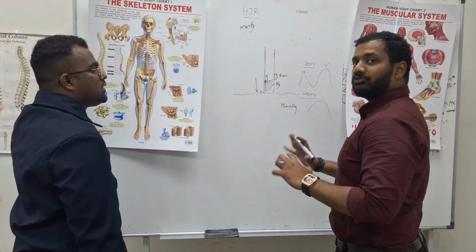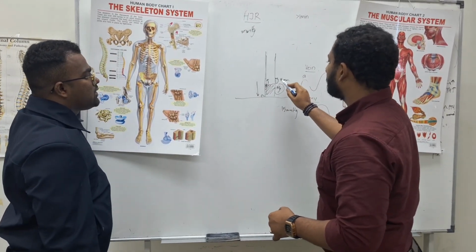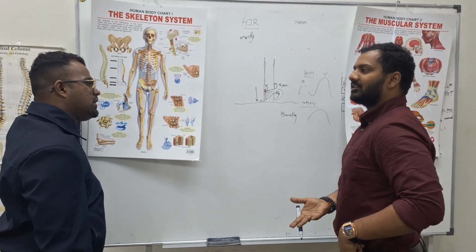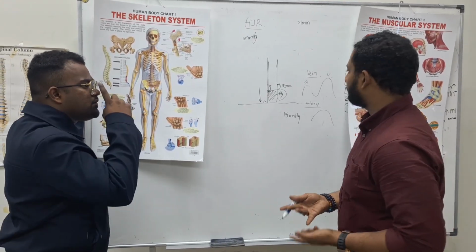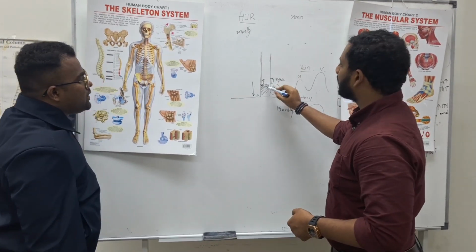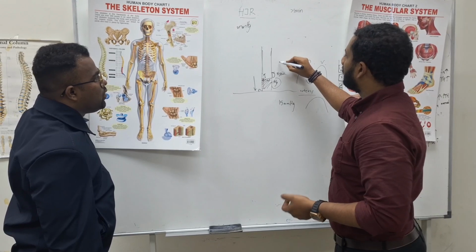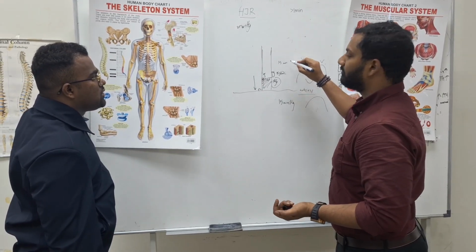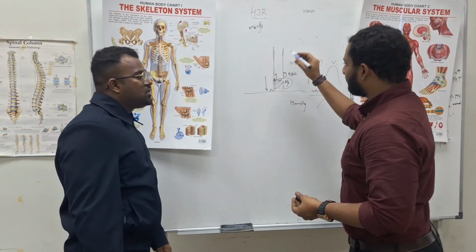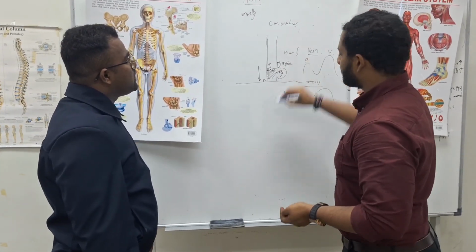Okay. So it gives an estimate about how much, and usually when you use mercury, the reading will be in millimeter because mercury is what? Is it dense or less dense? Yeah, it's heavy, it's very heavy, right? So usually you will get, but see, this mercury can be replaced with any fluid. Any fluid. You can even put water. What other fluid can you think of? Blood, probably. Water?